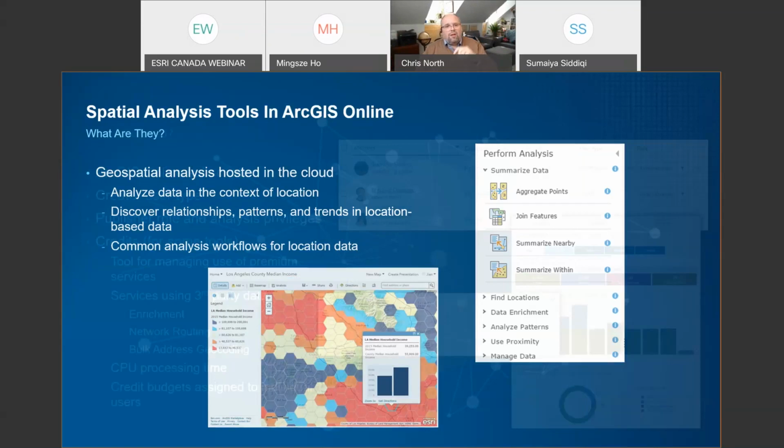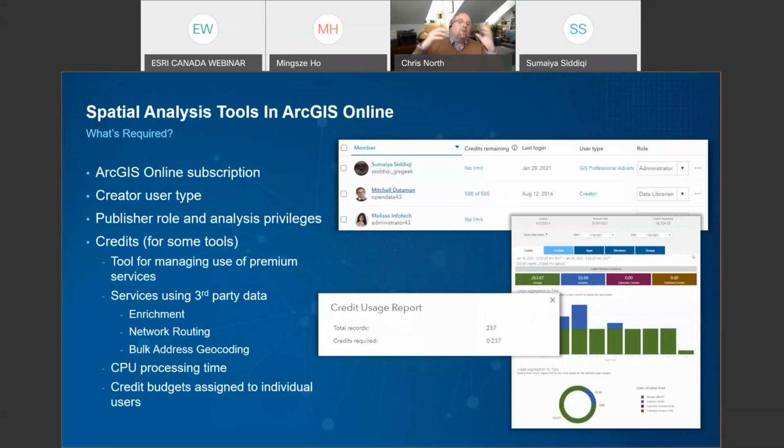One of the things we do want to talk about is what you require to use these tools. As we alluded to, at the end of next week, when we've finished the workshop, we're going to present all of you with some credentials that will allow you to have your own ArcGIS Online subscription to try some of these tools in a sandbox that we're going to make available to you. So you're going to need the ArcGIS Online subscription, which we'll provide in the sandbox. You're going to need a user identity, which is basically what we'll be providing you.